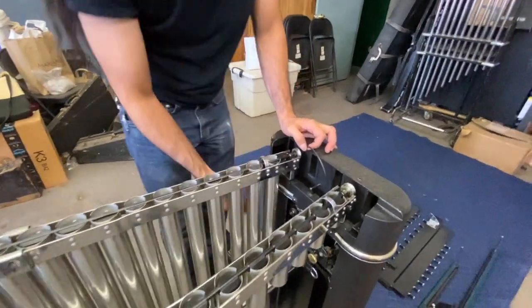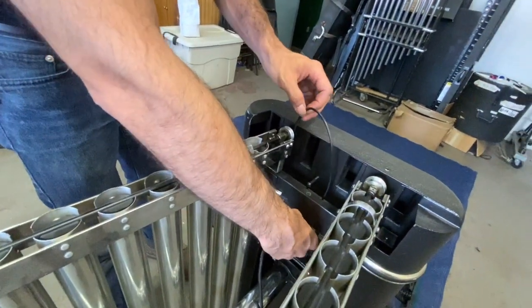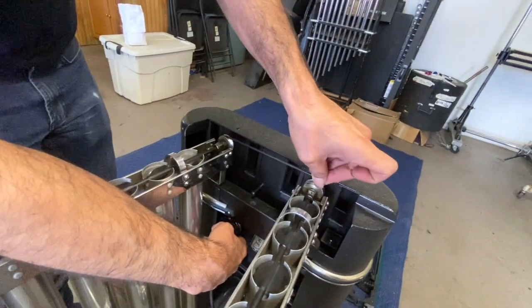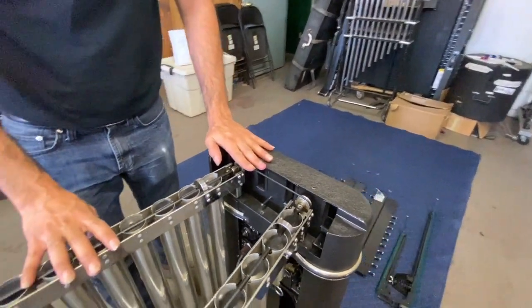So now that you have both of those resonators together and on the frame, you go ahead and take your belt. Make sure that it's on the pulley on the bottom there. Go ahead and wrap it around both pulsator pulleys. And now that's all together and ready to go.